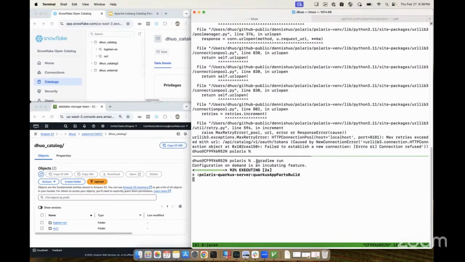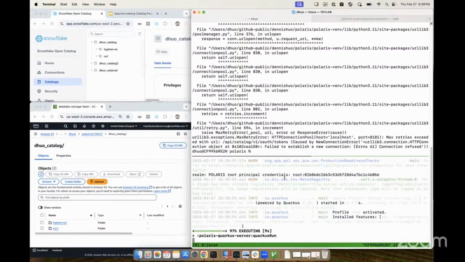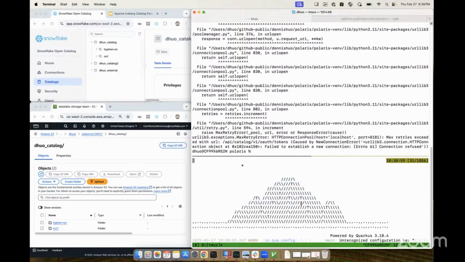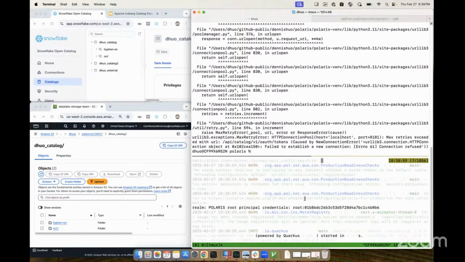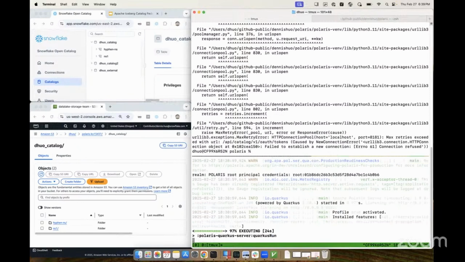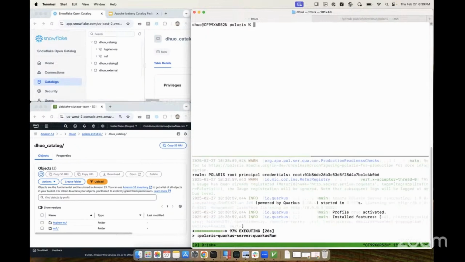So now I'm just going to Gradle run just to start the server. And as soon as we see the iceberg scroll by, okay, I think it scrolled by really quickly there. So the iceberg scrolled by, there's some ASCII, we can take a look at it. So the iceberg means that it's ready to go. So don't worry about the 97%. If you see the ASCII art, you're good to go. So now let's rerun that command we just did.